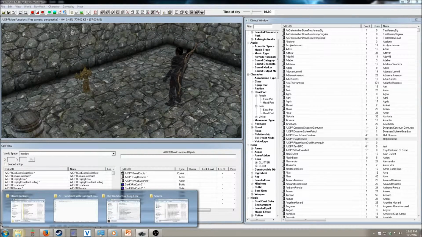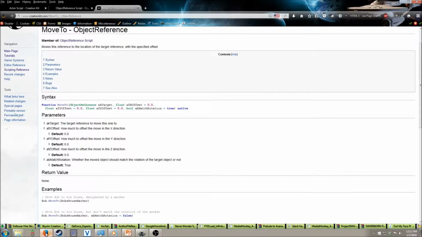So the goal I'm thinking of for what we're going to do in a moment is have a function whenever we initialize. We call that function, we pass it in one NPC and then default it to have another NPC. And what's going to happen, it's going to call the game's move to function. One of them using the default, one of them not. And one of them it's going to move to the player, and then one of them is going to have an offset associated with it. Just to illustrate what you can do with default values.